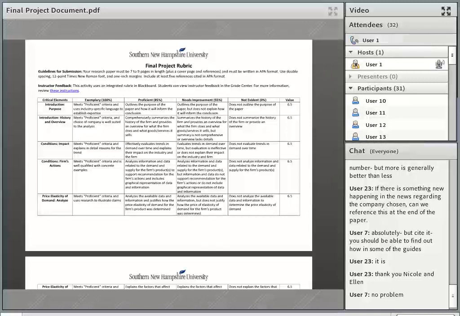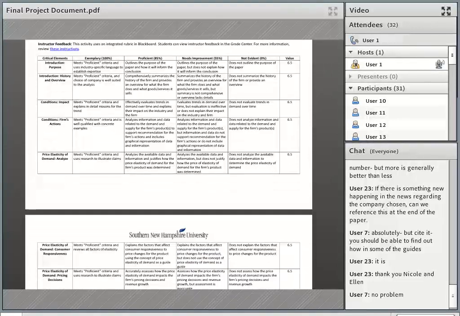So you can look at the trends that you've discussed and make sure that you're explaining why those trends have moved that way, and that will get you from proficient to exemplary. So you've already done the bulk of the work, you're just taking it that one step further. All right, so that's that one.